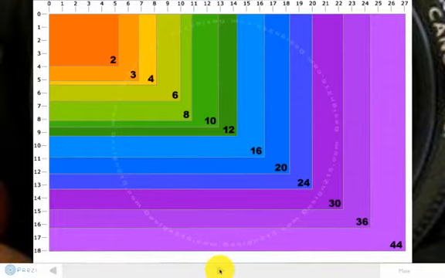If you're going for the gusto and you're printing out a huge 18 by 24 image, you want something huge, you would want to have a significantly higher amount of megapixels in order for the quality to be very good. Just something to keep in mind. This is just a guide. You can still print an 18 by 24 with 12 megapixels and the quality will be pretty good. So this is just a guide.